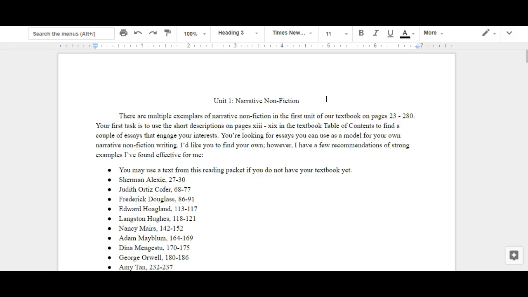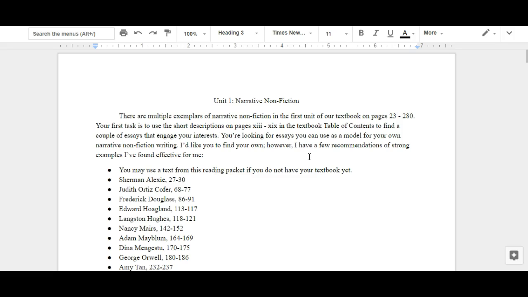I understand at this point a lot of you probably do not have your textbook, and you may not have it by the time our first reader response is due. That's fine. Within this packet, there are 5 readings that you can use for that first assignment. So this first part tells you where you can find some readings if you have your textbook.